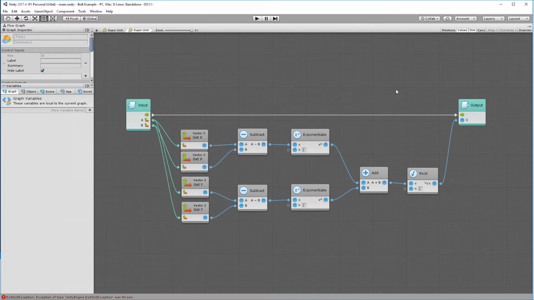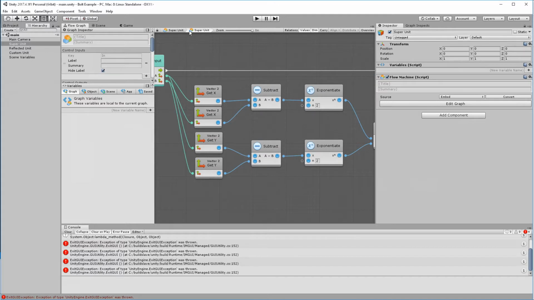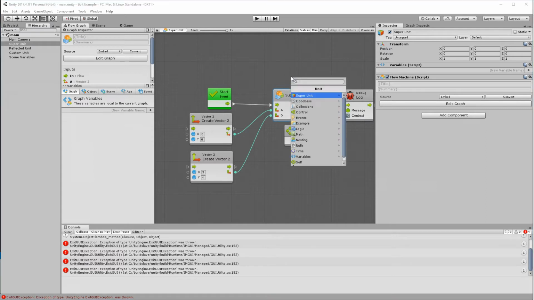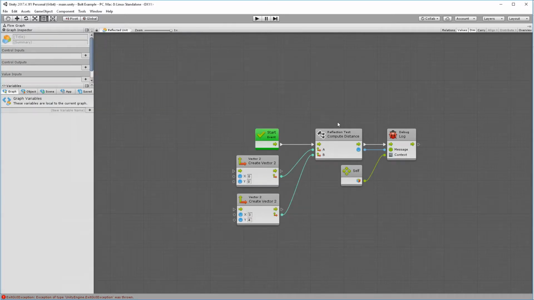You can do this, of course, in a super unit. Again, this is a contrived example that all three different types can do. And you would never do this. There's a Vector2.Distance method that you can just call. But this is just showing the difference between something like this, which has a lot of nodes, and I should give it a name here, but will show up as a super unit in your macro, and it shows up in your fuzzy finder, and you can search for it, assuming it's a macro. I've done it as an embed, but so here we have a reflected node.